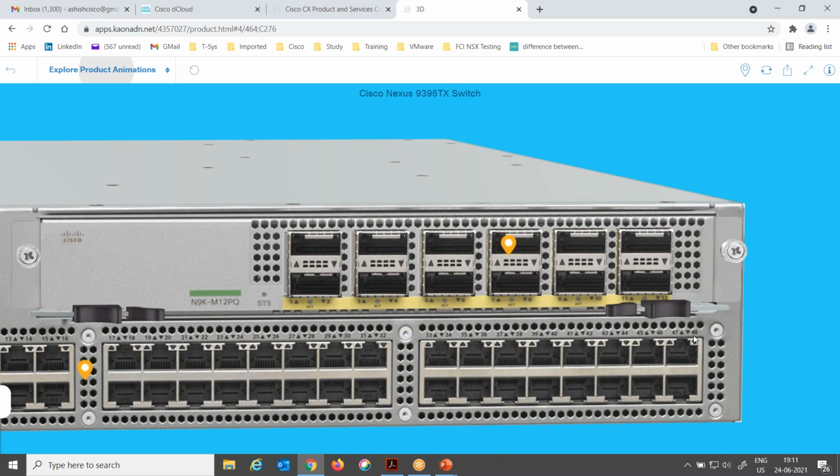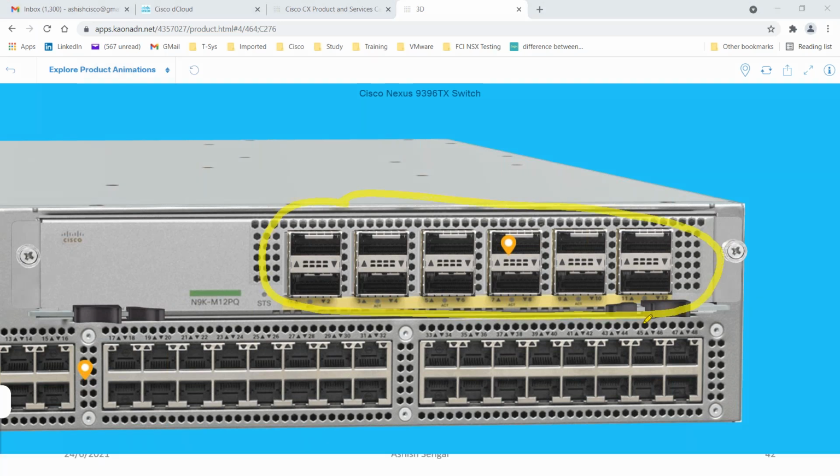Remember, guys, these particular ports require SFPs, small form factor pluggables. The port numbers highlighted here in yellow signify that the port is of 40 gig capacity.